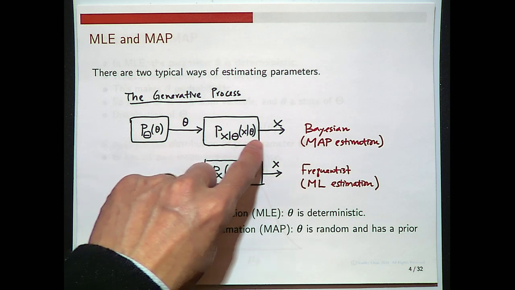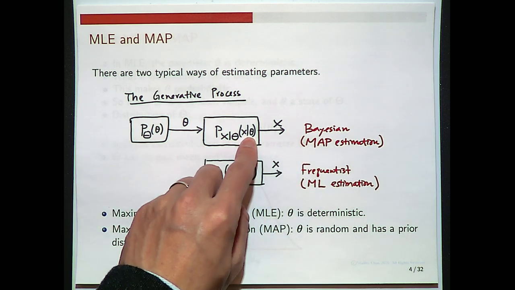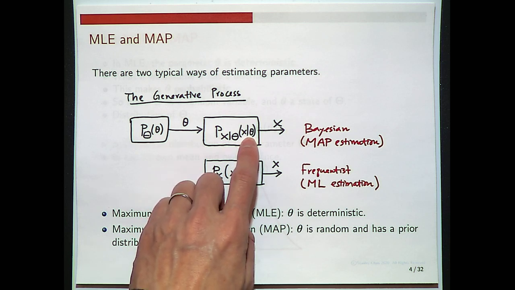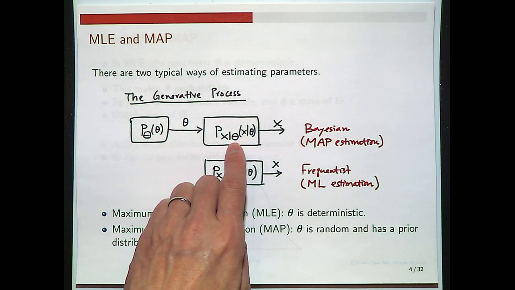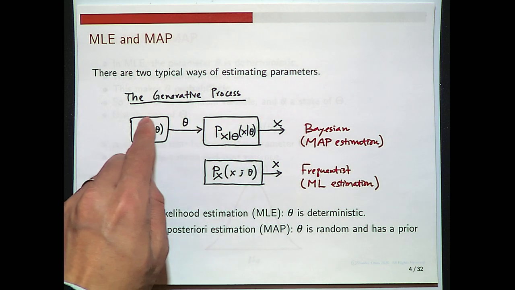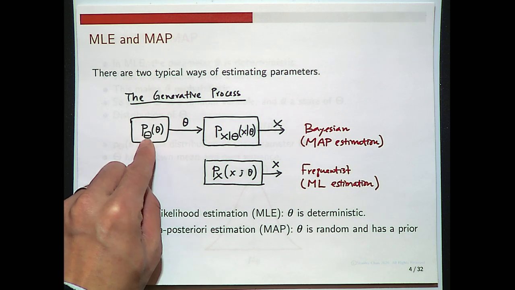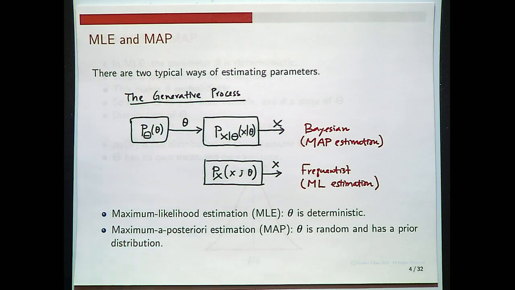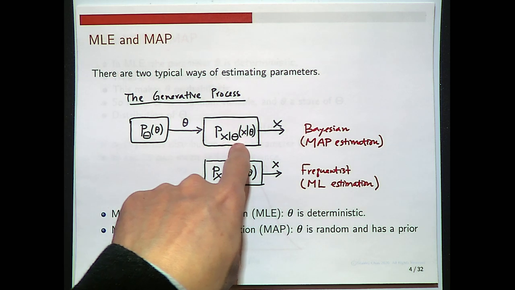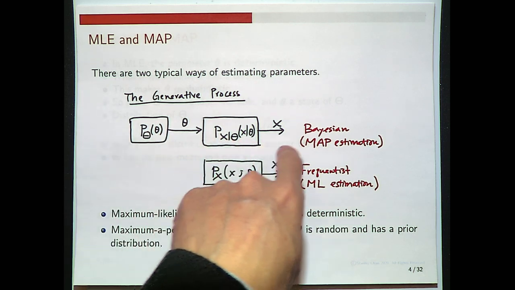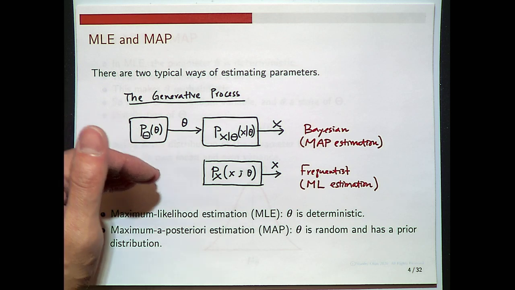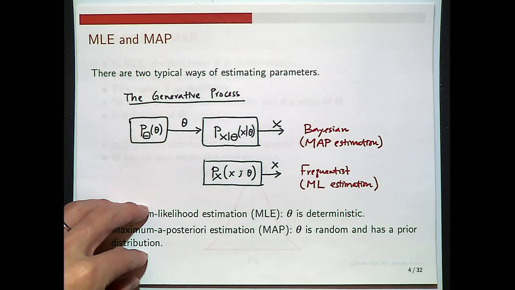Okay. Now, in the Bayesian setting, this theta is no longer a fixed quantity. It's no longer a deterministic quantity. It is a random variable by itself. Therefore, you will have a distribution of theta. And therefore, you can ask, what is the prior distribution of theta? From this prior distribution, you draw a theta, and then you use this theta to generate x. So there's a two-layer generative process for the Bayesian approach. Now, there are, of course, benefits and disadvantages to using either of these, which we're going to investigate in this lecture.